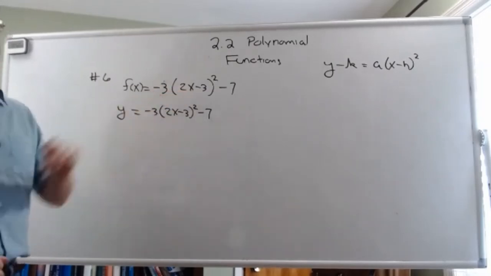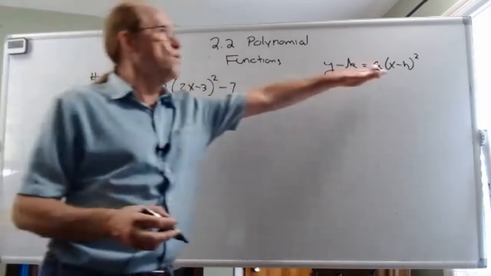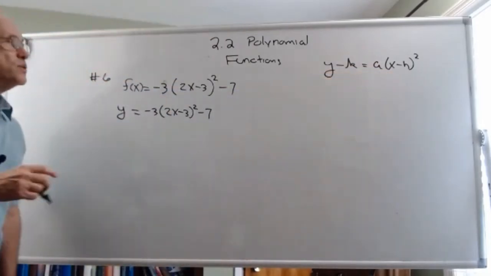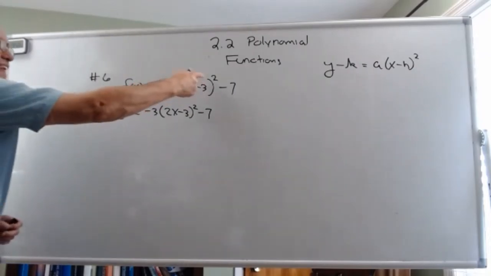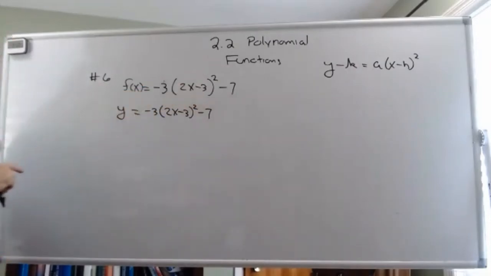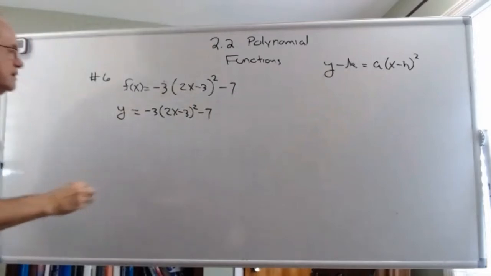I have to kind of divide that out, if you will. So this is slightly different than the standard form. And I'll show you what we would do to make that happen. It might confuse you a little bit, but what we do is you just set that equal to 0, and that will give you your h value. But I'll put it in here.